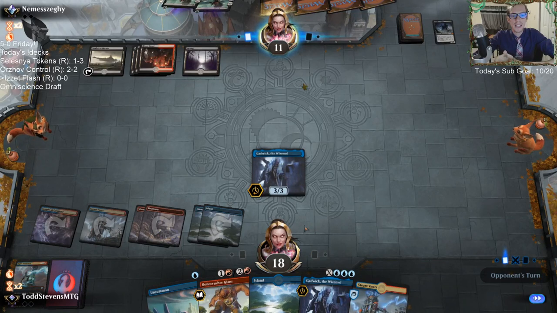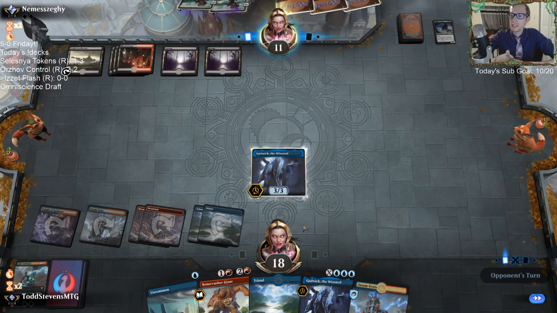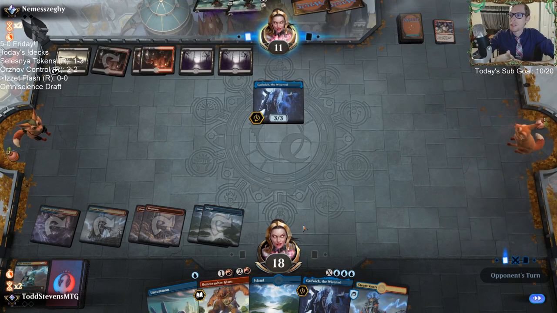You would have scooped by now. Tilt so hard playing against blue. Can understand that. Blue has some very frustrating cards for sure.